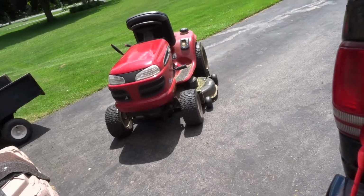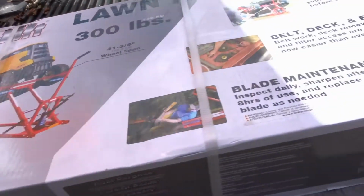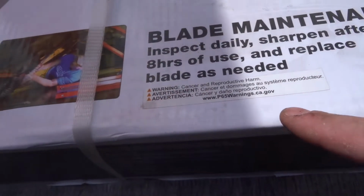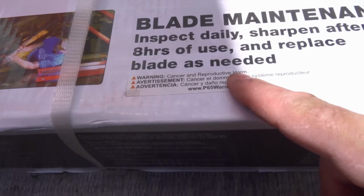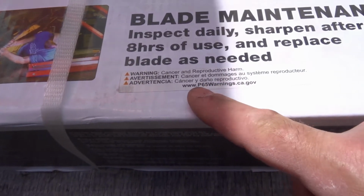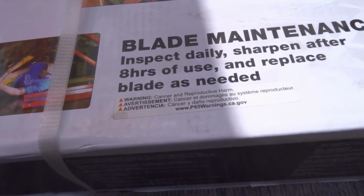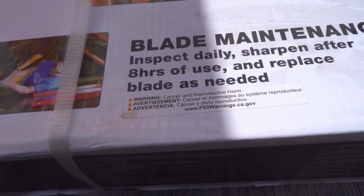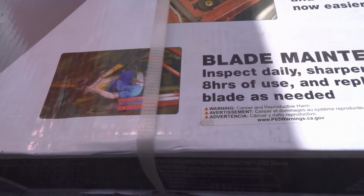We'll try this on, and let's take this apart. Oh, wait, one more thing. Of course, did I say made in China? Warning, cancer and reproductive harm. Well, isn't that nice to know? But anyways, I guess everything causes that issue nowadays. What can you do? Okay, let's get this out of the box and start putting it together.